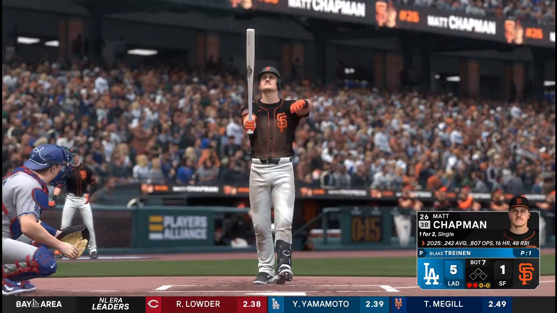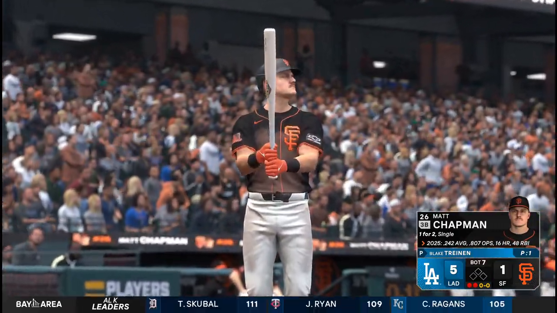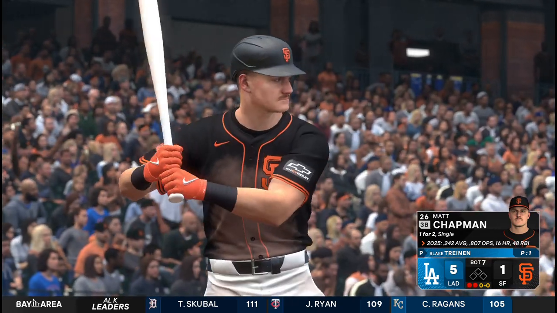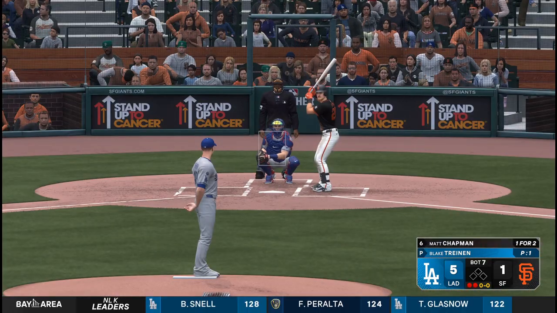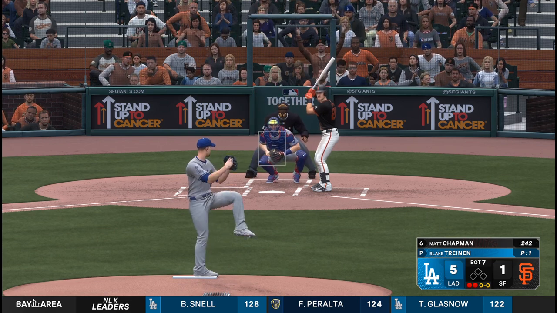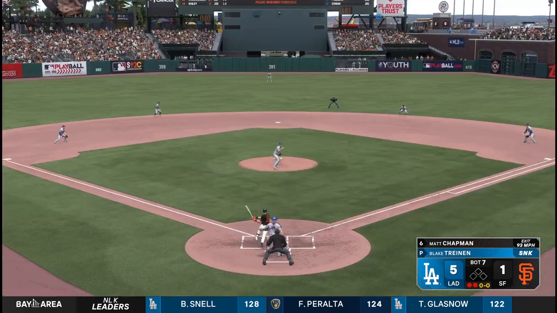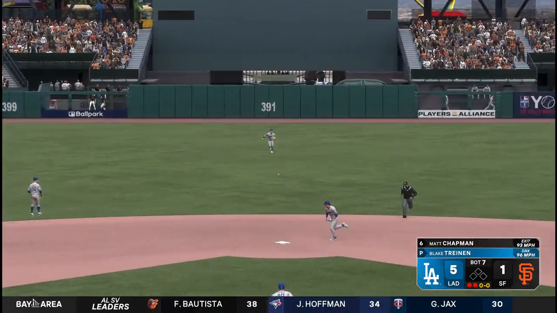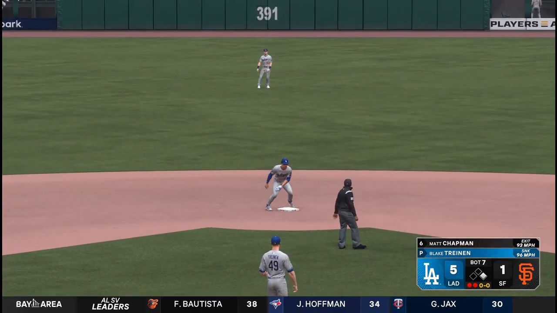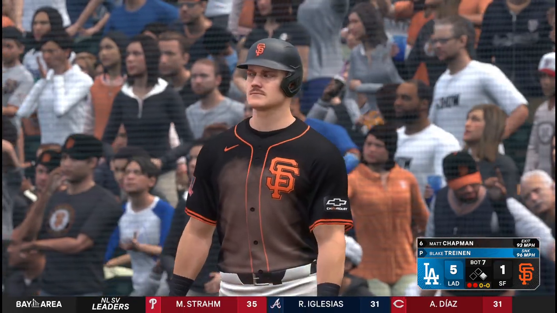Now Matt Chapman at the plate. Struck out on just 3 pitches last time. It's interesting, he plays kind of a power spot defensively, but runs pretty well. So when you're looking at that position, you're not expecting someone that has maybe above average speed, but he does. Base hit. That was smoked through the infield. And they had their first base runner since the 3rd inning.